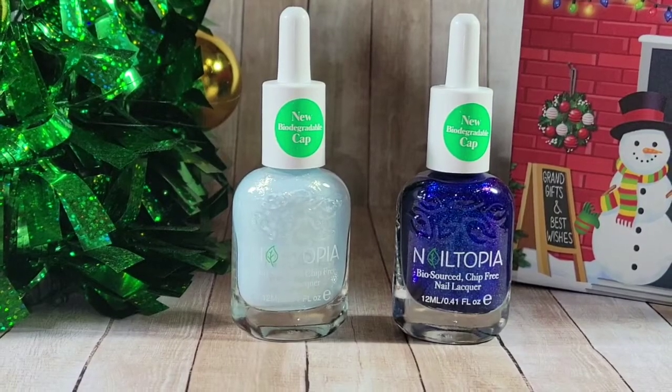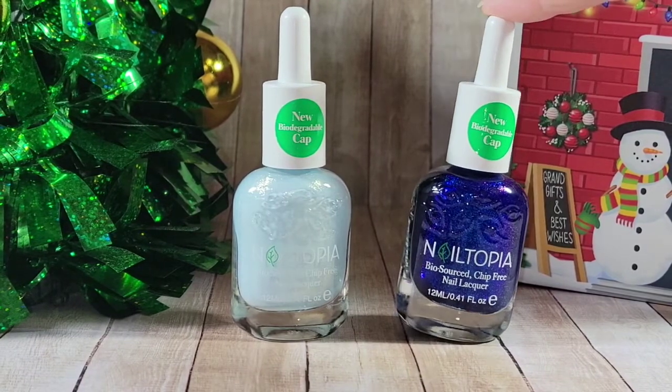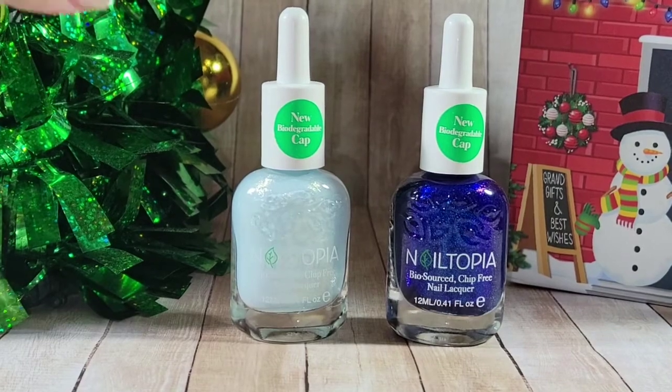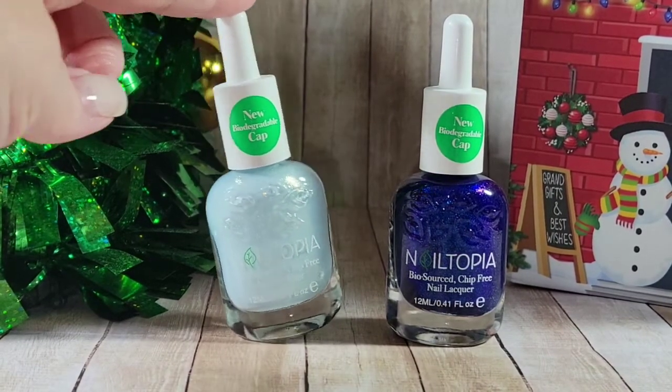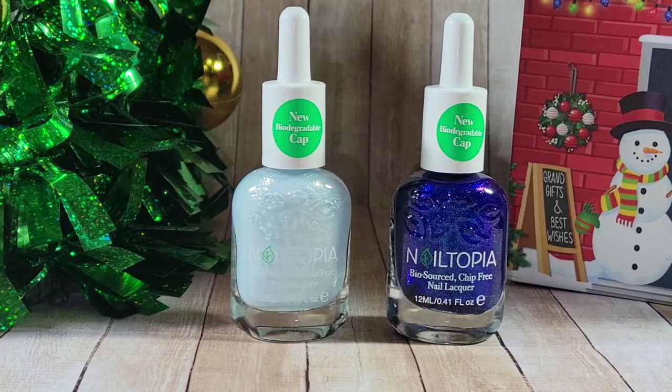Hi everyone, today is the December Nailtopia polishes, and we received two polishes this month. That is so exciting. I love it when they do that. This one is Do You Blue? And this one is What the Health? So I'm going to show you some swatches of these two gorgeous polishes.